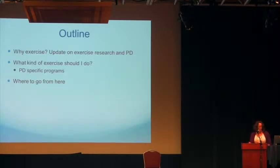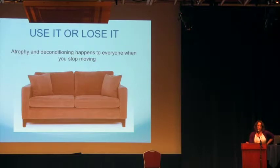There are a bunch of pieces of equipment out there. We have some fancy treadmills at our Health and Wellness Center. There's bikes. There's other pieces of equipment, vibrating plates that are harder to get to. I want to overcome every obstacle or excuse to exercise we can. So that's what we're really going to focus on, the ones you can start out and go to tomorrow. Okay? There's actually a Dance for Parkinson's class tomorrow in San Francisco, so no excuses. All right, and also at the end, we'll talk about how to proceed if you're not sure who to go to.